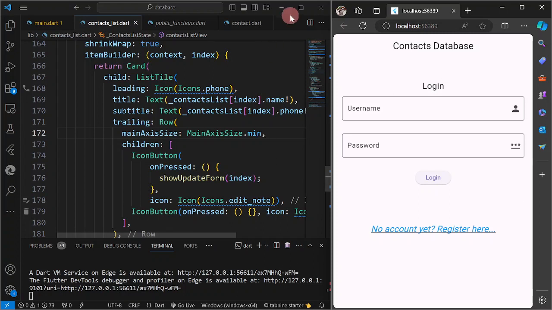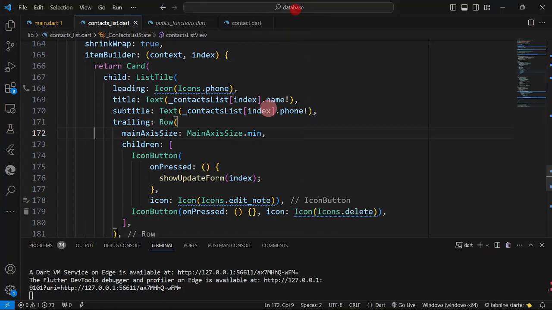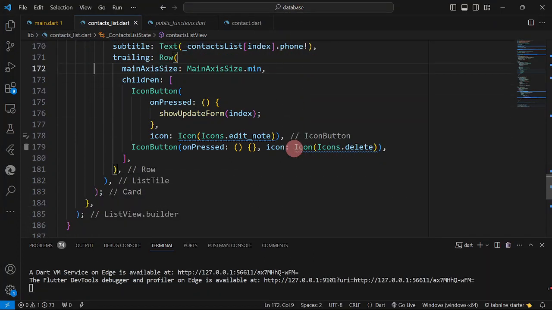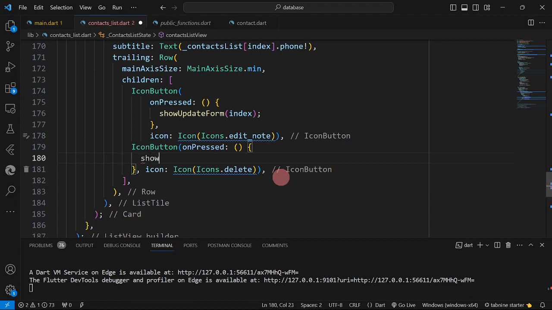Okay, so next is, when the user is going to click on the delete button, we are just going to show the delete form, and still we're going to pass the index.